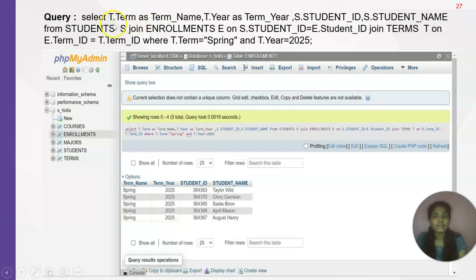So for retrieving the term name, and putting it as term_ID for the new table, and the t.year as term_year. Same with the alias, and the student ID, student name from the students table. So by joining these tables, we are able to retrieve the data that we need. So here I would like to retrieve the students who have registered for spring 2025. By executing this query, this is the data we got.